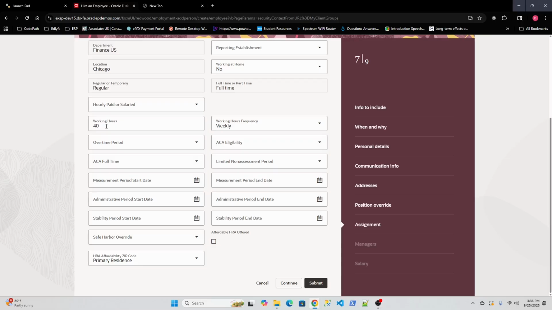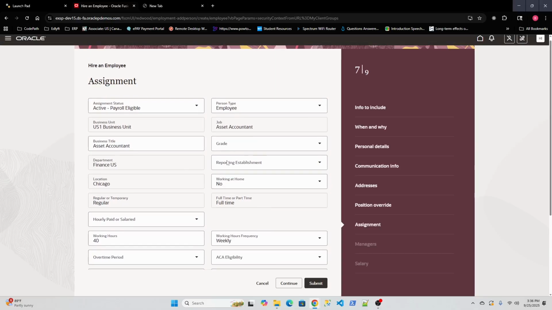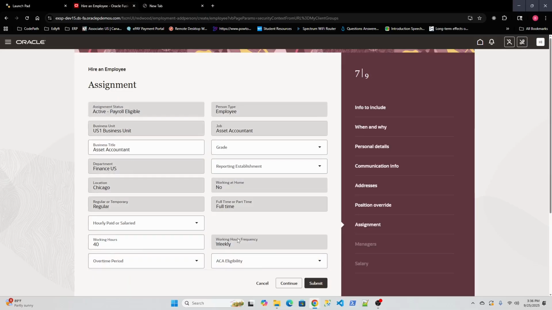As I said, for the HR specialist, they're gonna go through this, make sure that the working hours are 40 or part-time or whatever, and they're gonna check pretty much everything in here. Job, is it full-time or part-time, working from home or not, the grade, they have to choose the grade. So they're gonna go through all this, but we're not gonna do this right now.